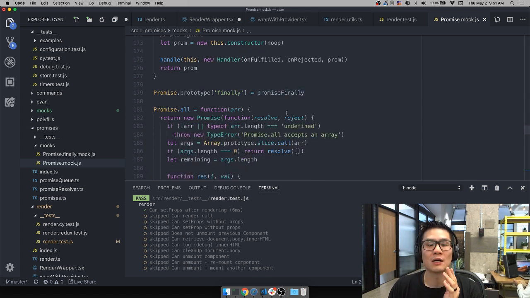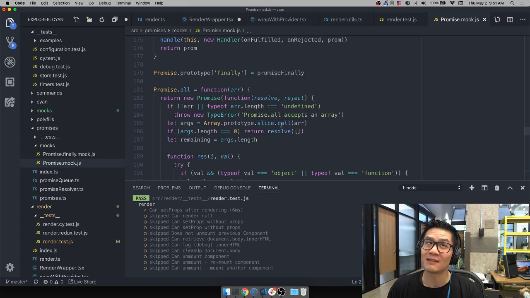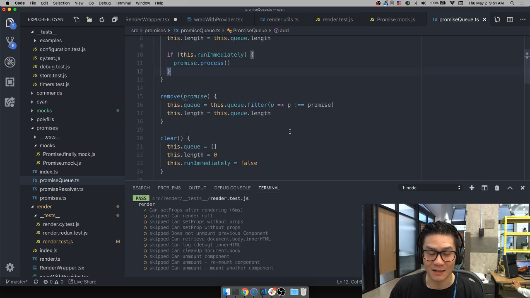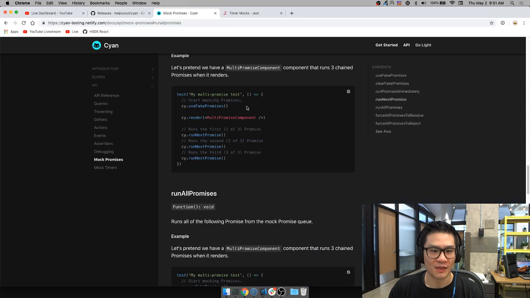The other thing that it does is that it adds itself to a promise queue, which lives within Cyan and is part of the thing that powers this use fake promise library.